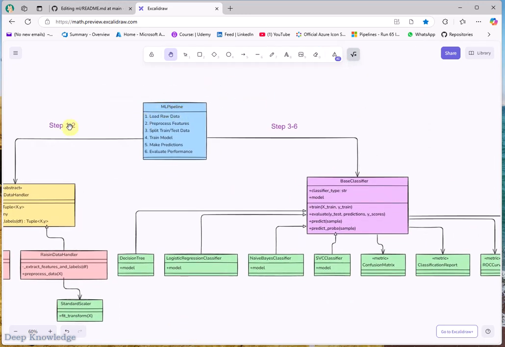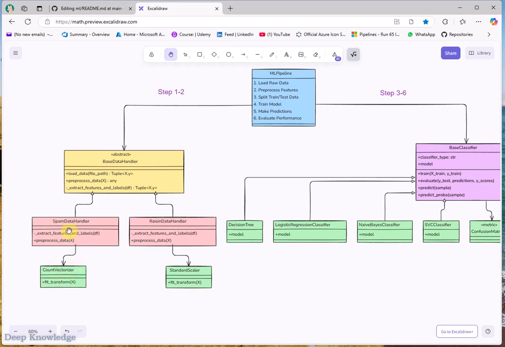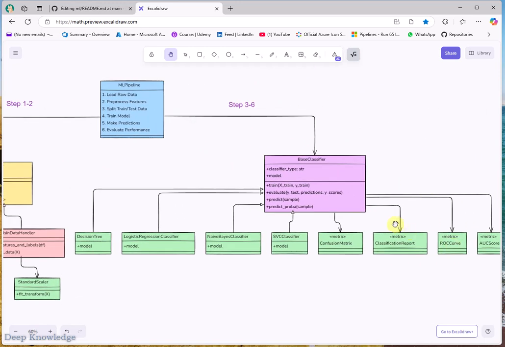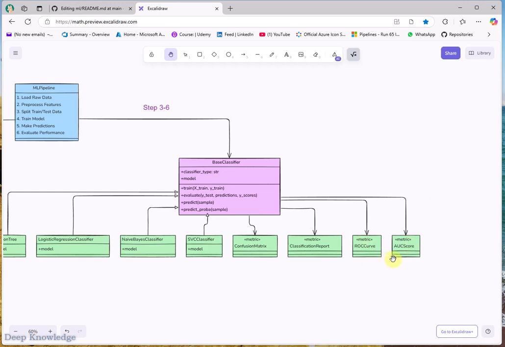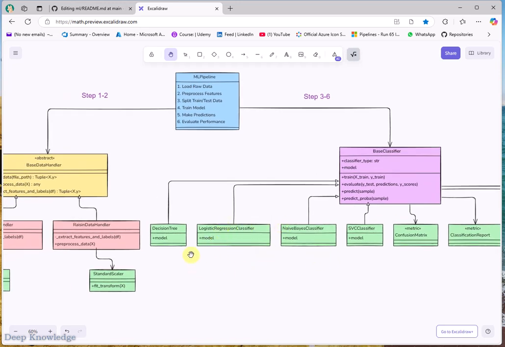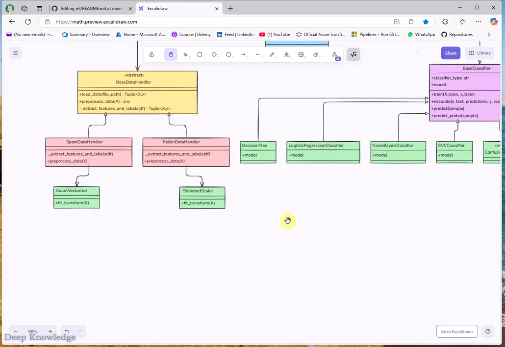Regarding this, for example, from step 1 to 2, load and pre-process. Now the next step will be in the main, because you should try to split as much as you can. So don't put all of this code in one file. Indeed, if I would like to change the pre-processing for this data, I will just change only this part here, and the other parts will stay the same. Only this file will be changed. And assume I'm trying to add another metric, I will just add it here directly without changing any of these components.